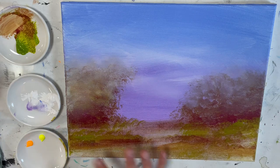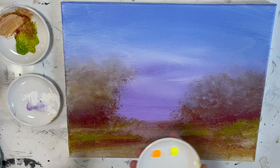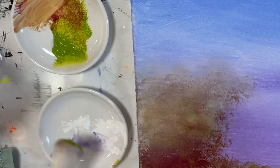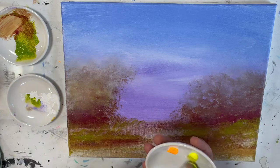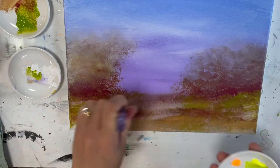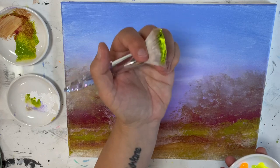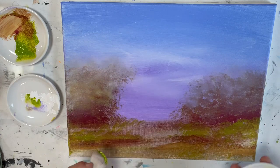Okay, so before I wash this brush off, I know I can use this for adding some highlights right here, and I'm gonna do that right away. I'm gonna take a little bit more of my olive green, a little bit of white, and a little bit of this neon yellow. So I'm kind of pushing, I don't wanna tap it like this. I wanna have it a little bit more controlled.